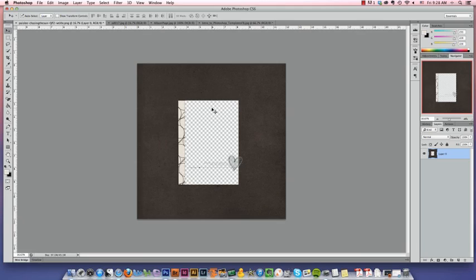So here is the template itself. You can see that in the center here is this gray and white checkered background. This indicates transparency. This is Photoshop's way of letting you know that there's a hole here in the center of the template and there's nothing behind it. So we need to go grab our photo now.